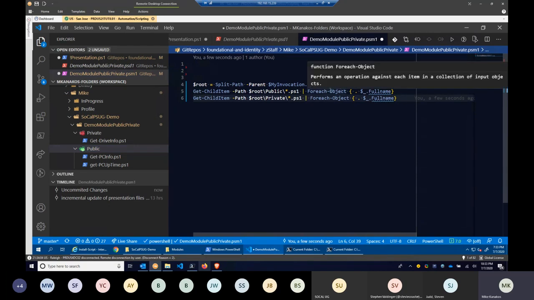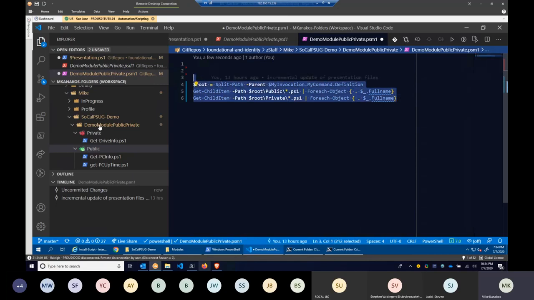So we need the full path, right? And it's loading those, so it knows where they are for when I want to run them. So this is what's different, and this is why I apologize for skipping this. This is why I had said, if you are not 100% comfortable with building modules, maybe you want to stick with one of the first two and get your feet wet, because this starts to be a challenge when you start making folders and calling those.